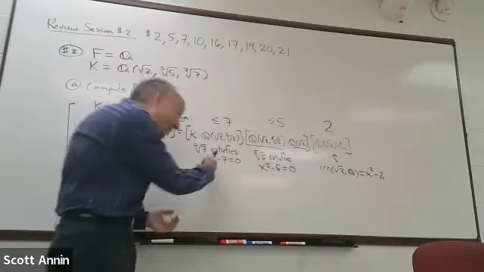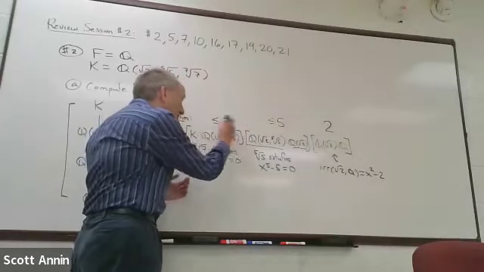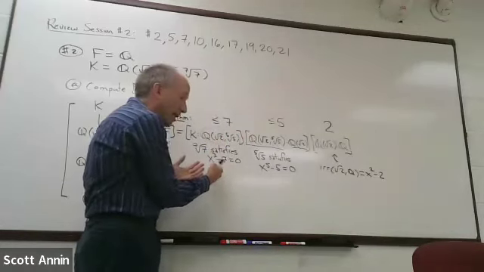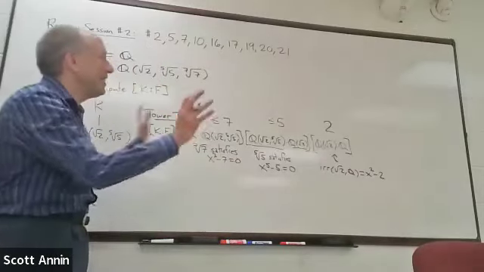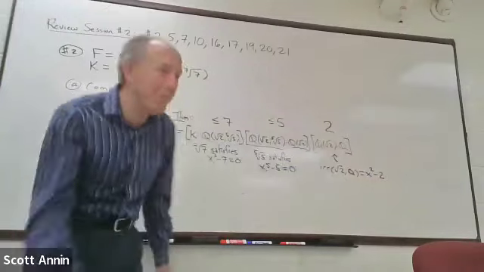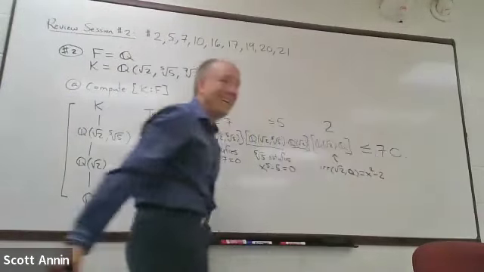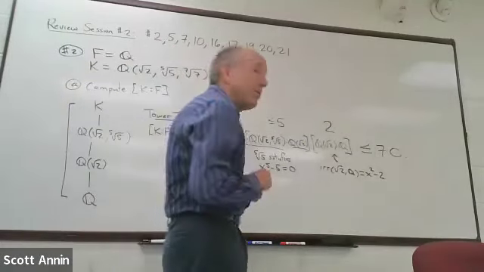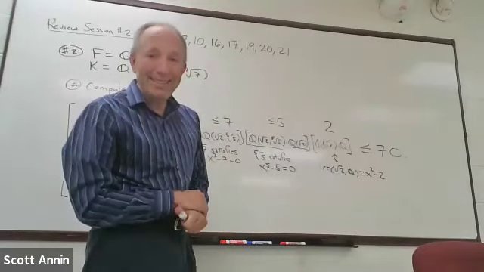It might factor if I'm allowed to use this large base field as my scalars. This could factor into a cubic times a quartic, for example. And I don't want to try to think about whether that's true or not. But what I can say, based on everything here, my friends, is that this is at most 70. And I'm actually going to convince you that it's equal to 70.